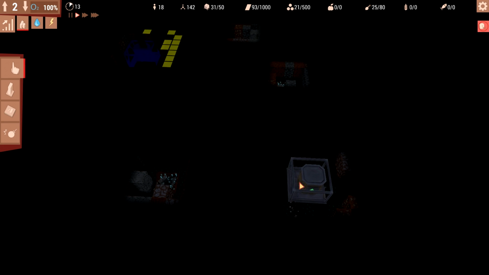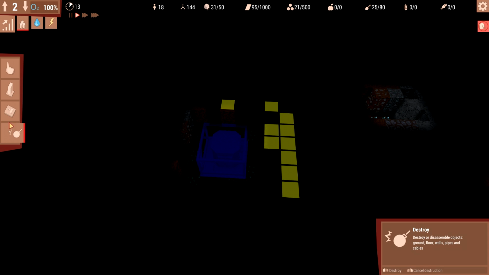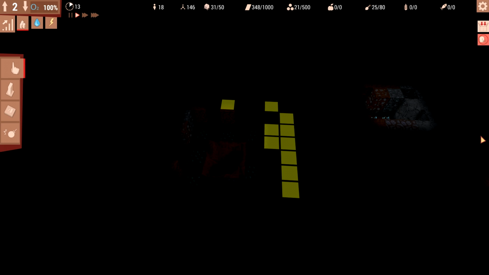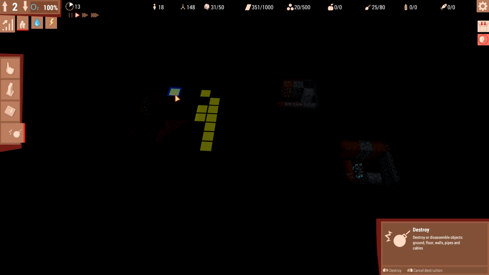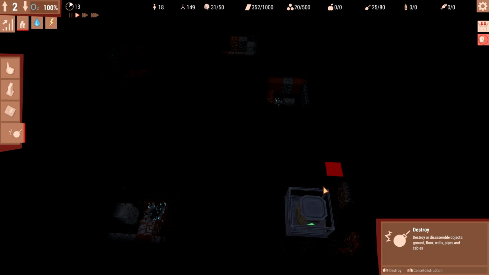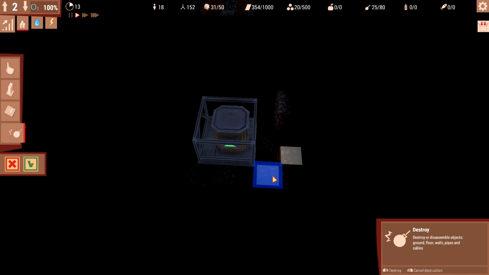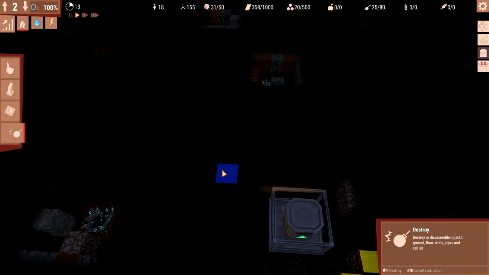Wait a minute. I already built. That's the lift there. I don't need to build. Oh, I get it. So we just cancel that. Oh, that's why they can't build this, or why they can't demolish this. It's because the lift is over here. I'm dumb. I'm sorry. So what if we do it like this? Just want to see if they'll destroy that. I'm sorry, I'm dumb.